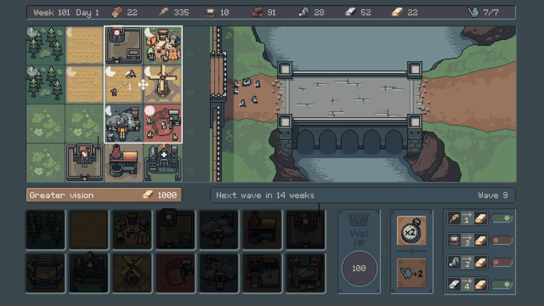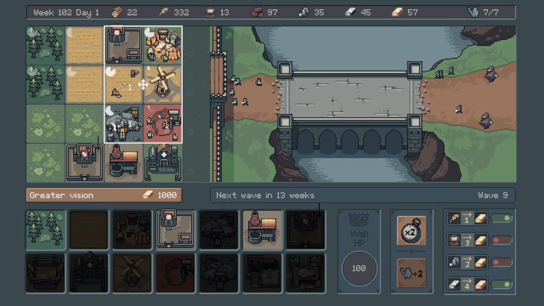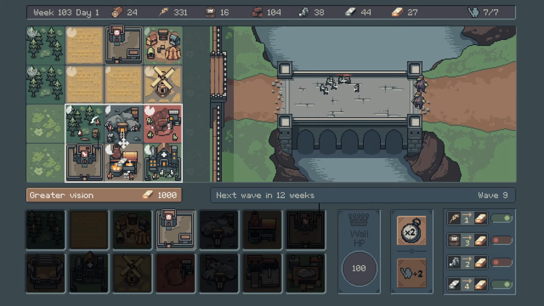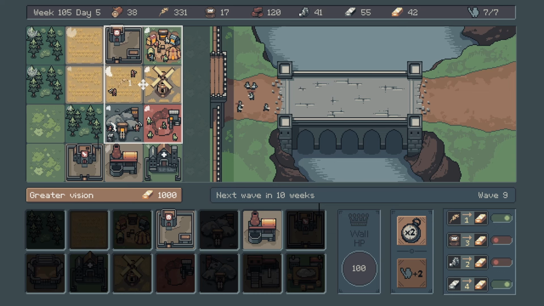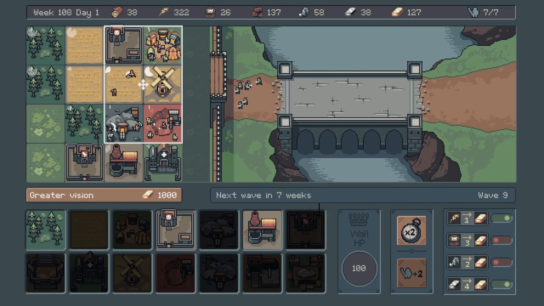Nice. I need wood, right? That gets me money, right? I need money. I need the dragon. How much is the dragon? 50, 50, and 25. I need wood. I need wood.